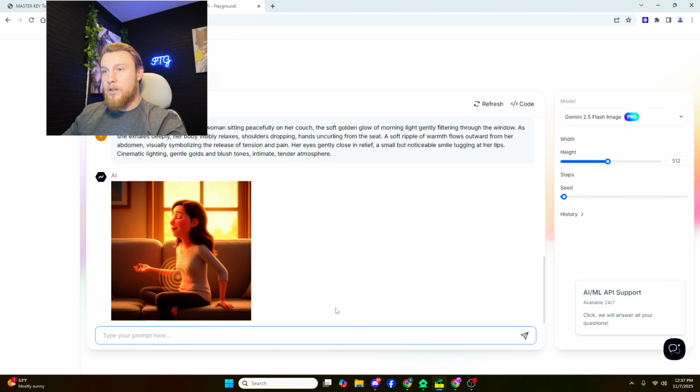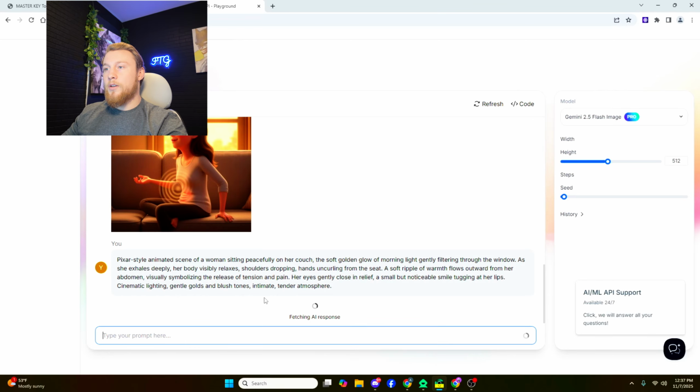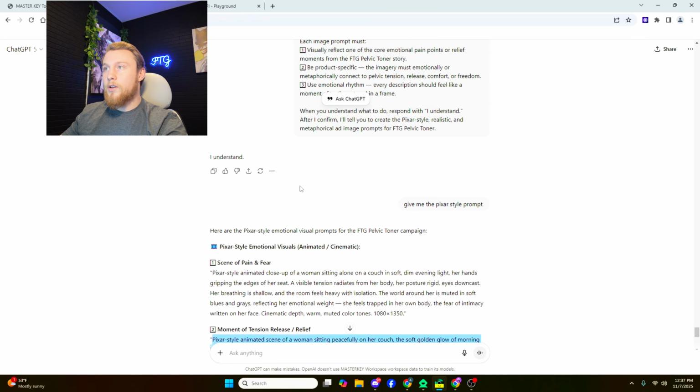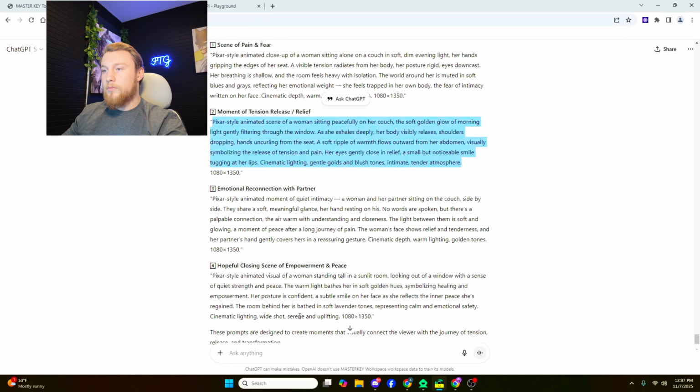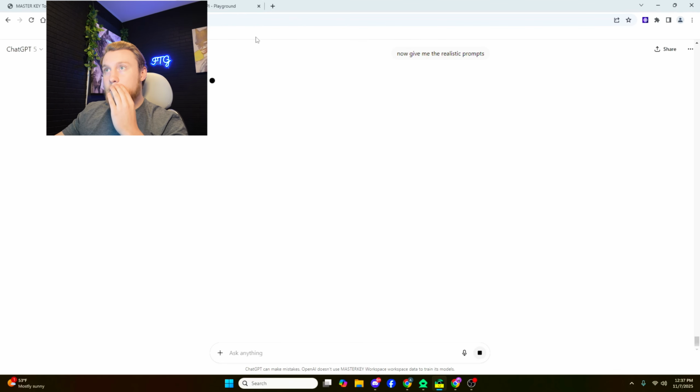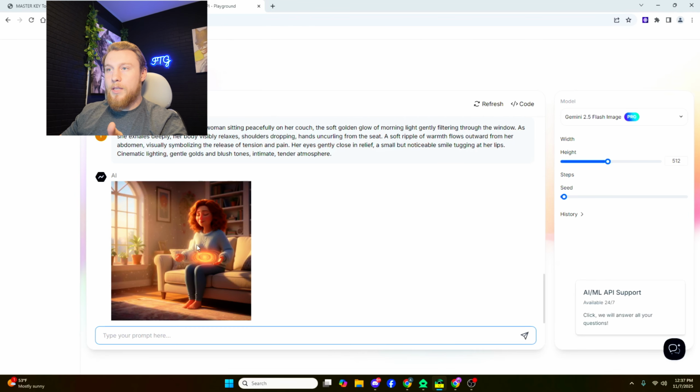Maybe I do Gemini, and see what it says here if I like the prompt, and then basically just go through here and say now give me the realistic prompts. But basically, you see, these images are great. They're not super great, but you can use these to figure out what does work and then hone in on that a little bit deeper.